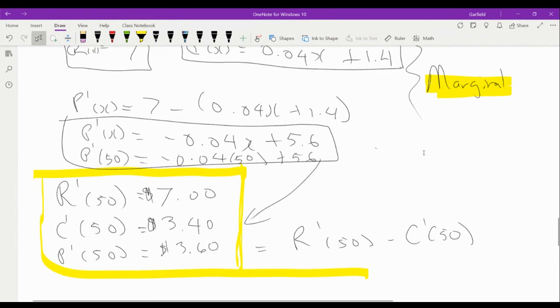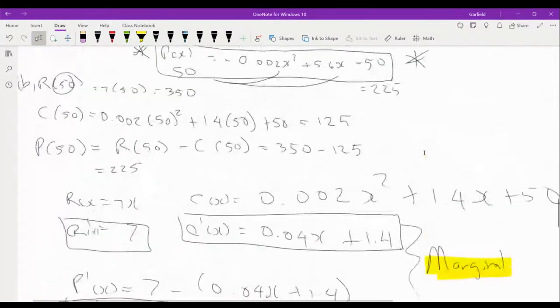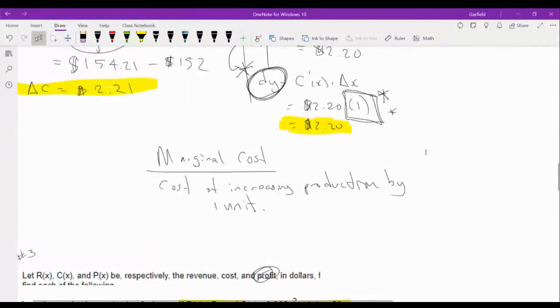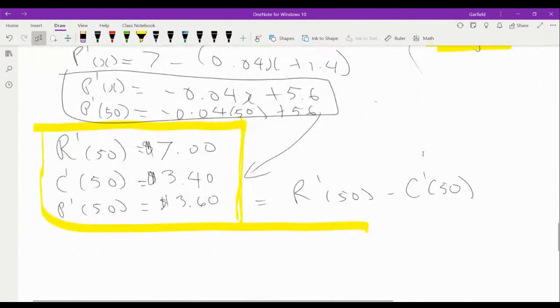If you add one more dollar, so one more dollar, but you're on the right track. It's one more unit, right? So this revenue here means that if we produce one more unit, it would bring in $7. So if you produce the 51st unit, it would be $7 more, so our revenue would move to $57. Does that make sense?